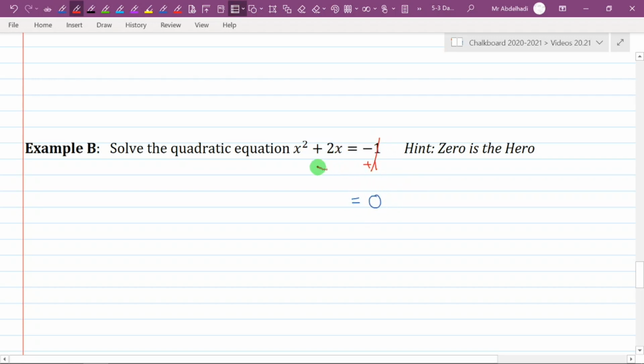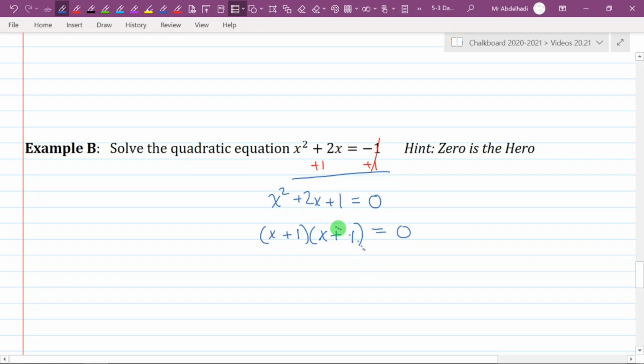But of course, if you add 1 to one side, you need to add 1 to both sides, right? That's how algebra works. So now I have x squared plus 2x plus 1. I have a 0 here, so this is a candidate for the zero product rule. If I can just factor this, then I will find my solutions. Well, let's see. Let's reverse FOIL here. Put down your parentheses, put down your x's. Okay, really, really simple. And now find two numbers that multiply to give me the last number in the trinomial, but add to give me the middle number. Well, what times what equals 1? 1 times 1? And 1 plus 1 is 2.